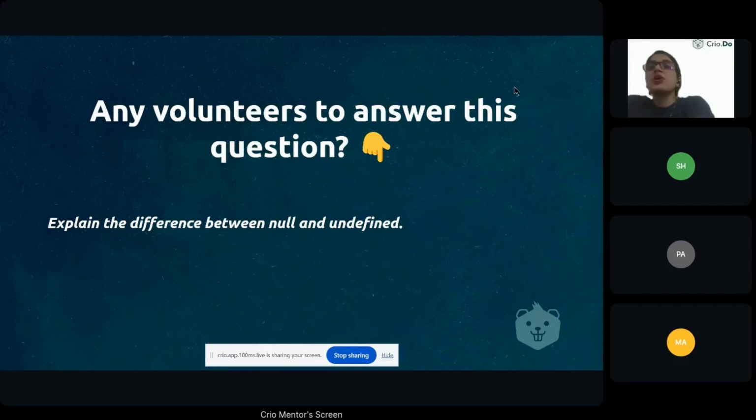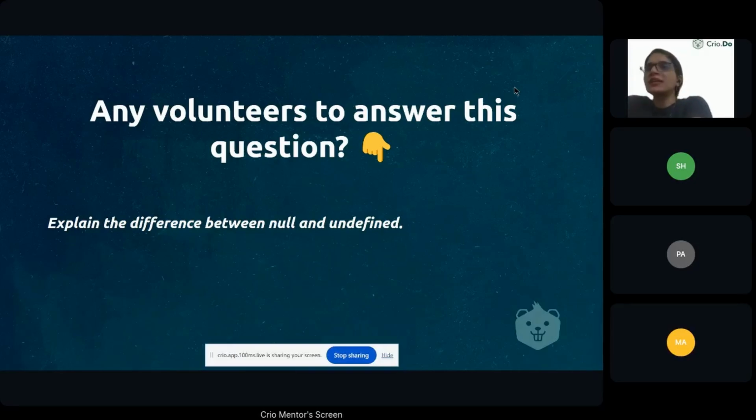But what differentiates them is the context in which we are going to use them. So I'll give you two keywords today that you can recall whenever it comes to null and undefined. We say that null is used for intentionally missing purposes and undefined is used for unintentional missing purposes. Just remember these keywords. Null is intentional, undefined is unintentional. Now, what does that mean?